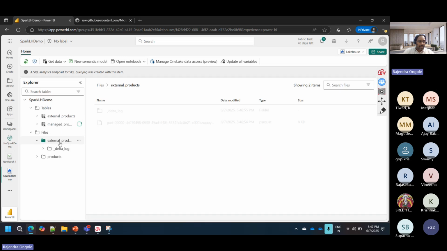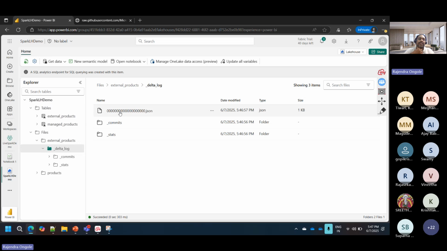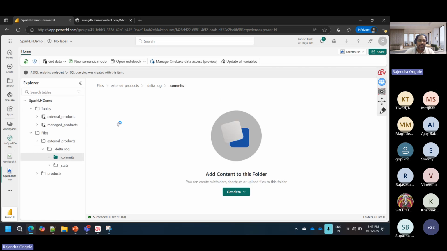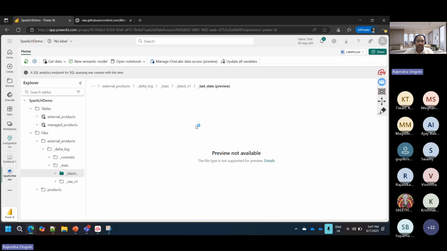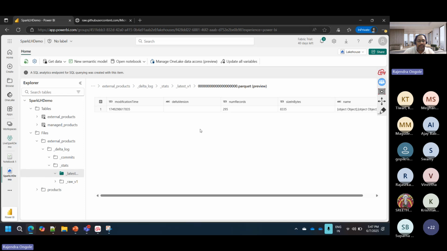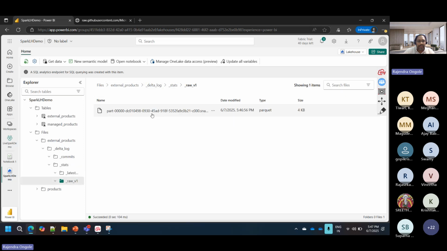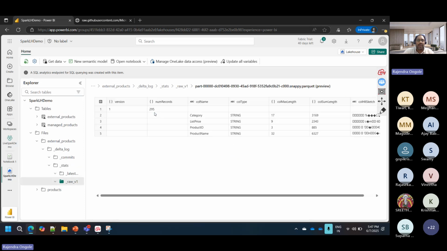As I said, inside the Delta log files, you can see the different commit and JSON file locations. And as I said, the structure of information and so on is here in the stats part, the structure of that particular extraction, the product-level information. You can see the number of records it holds, and at row level you can see the structure: the number of columns, category, list product, product ID, product name, along with the column details and so on.